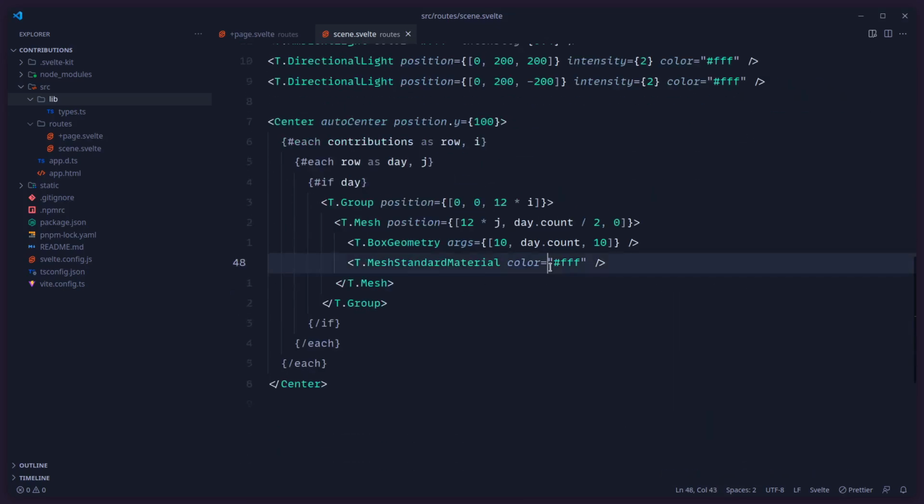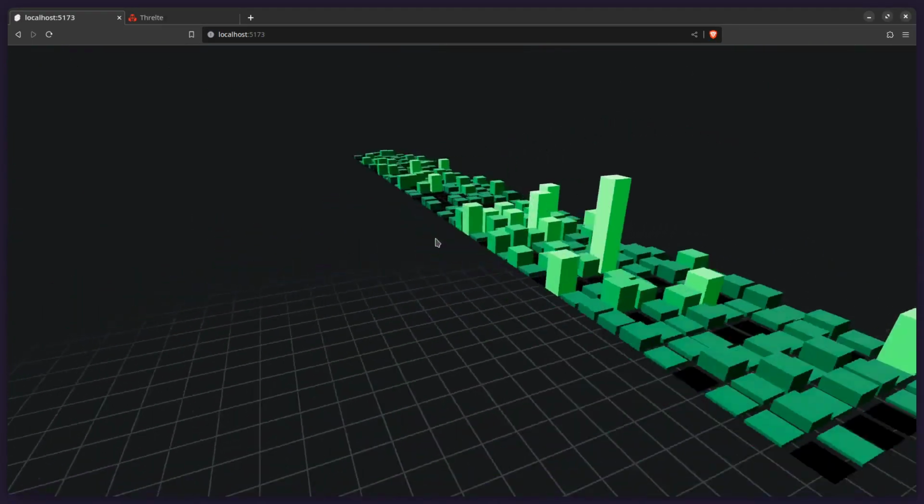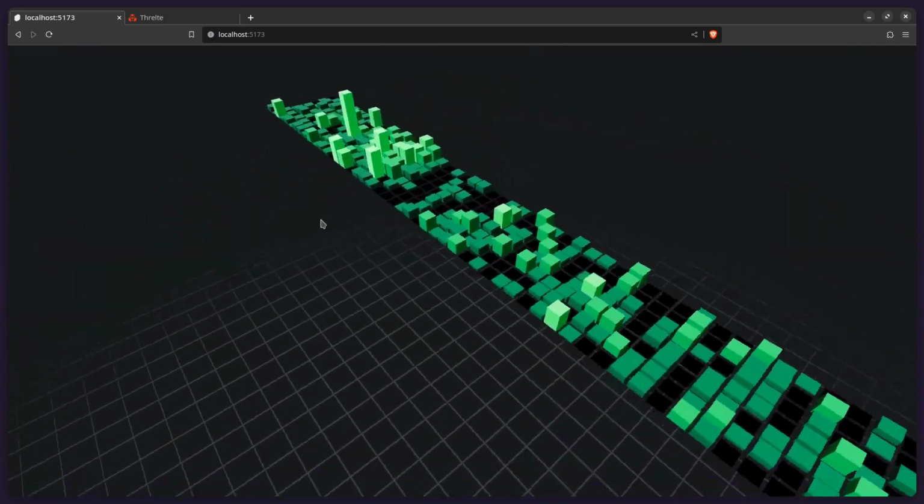Alright, so we can go here and use this function. So here we have the color. Instead of passing the color, we can say getColor, and now we can pass day level. Let me just save this, and you should see everything looks great. So this is the exact colors we have on GitHub. How beautiful is this, friends?